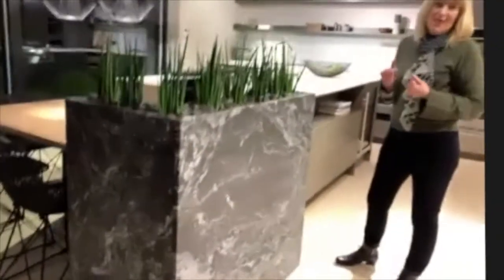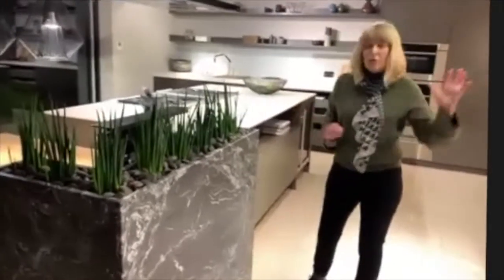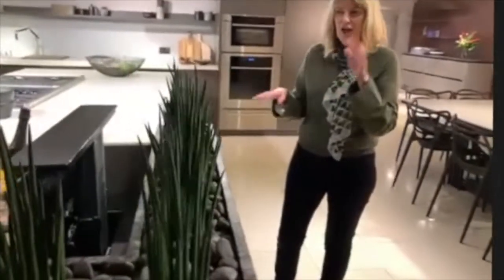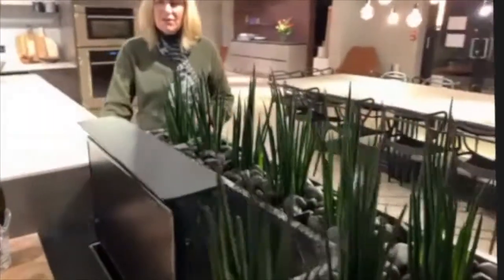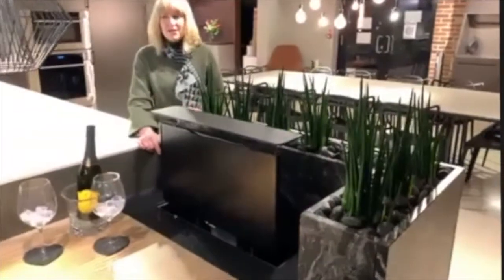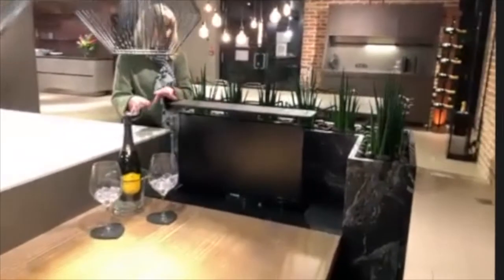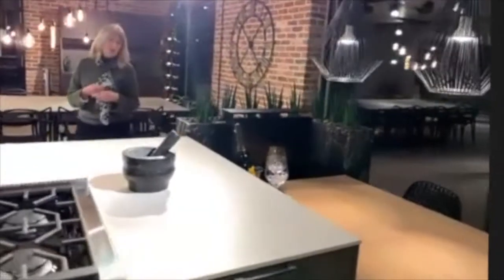Another principle, add a little bit of mystery into your kitchen. This mystery is from afar, you can't see what's behind. There's a rise and fall television, which this television here goes up and down, which is rather nice. So when it's flat, you don't even know it's there. And obviously you can sit behind there and perhaps even hide some of the desserts you've prepared earlier on a little area or a buffet so that nobody can see them initially when they're walking in if they're going straight to the dining table. Lots of little things to do, and mystery is one of those important things.